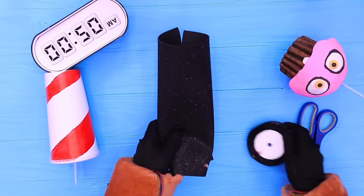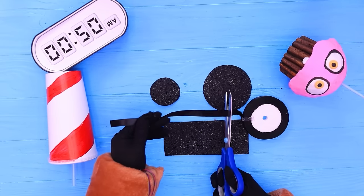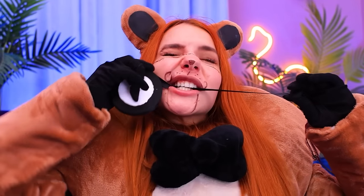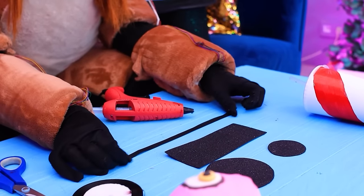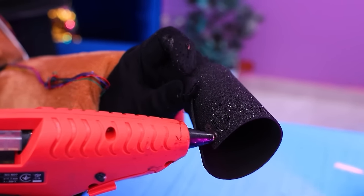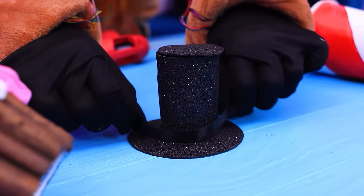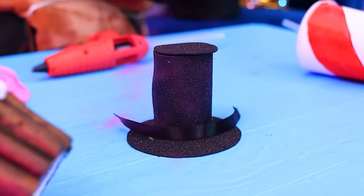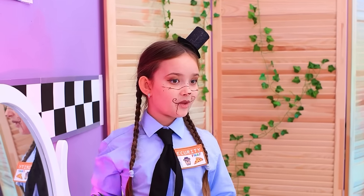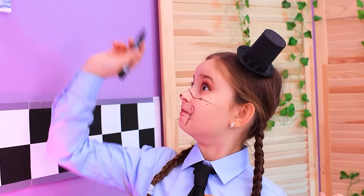I think you could use a hat too, baby. We need some felt. The scissors are dull but the teeth are sharp. Let's continue. Now we roll up the felt and secure it with a glue gun. Ready — the cylinder's almost ready, we just need to glue the details. What do you say, baby? Try it on. What do you think? Do I already look like Freddy? This hat is perfect — we can cross it off the list.